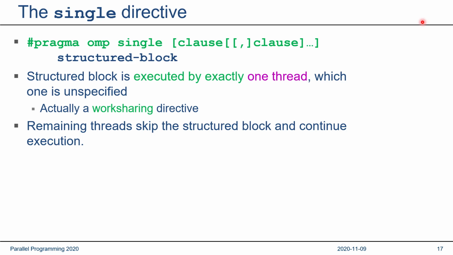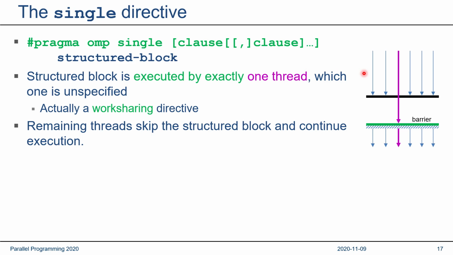A frequent problem in OpenMP is with large parallel or ongoing regions that comprise several parallel loops, but in between the loops you have code that should only be executed by a single thread. And this is what the single directive is for. The single directive has several clauses, and it works on a structured block like the parallel directive. The structured block is executed by exactly one thread. Which thread is unspecified. So usually we use this construct to be sure that the first thread that arrives at the structured block will execute it, while all the others skip over it.